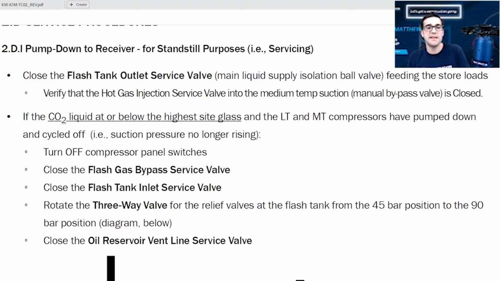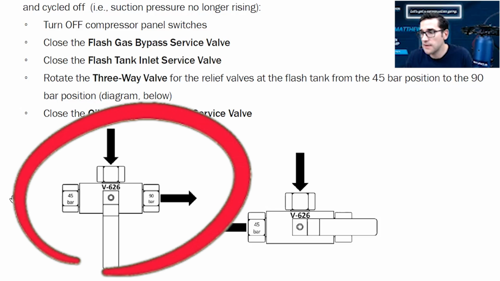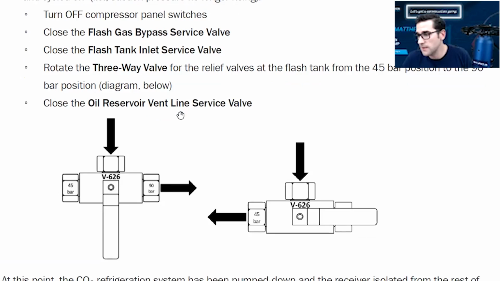So they're saying it step by step, but this is not the case everywhere. I know here in Canada, in Ontario, by code, they have to be the same. So you've got 45 bar on one side and 45 bar on the other side, which is about 650 PSI, where here you've got different ones. Depending on where you're at, this is why you need to go look at that P&ID and get a good understanding of it. This is why you've got to get into these manuals, and you can read these over and over.